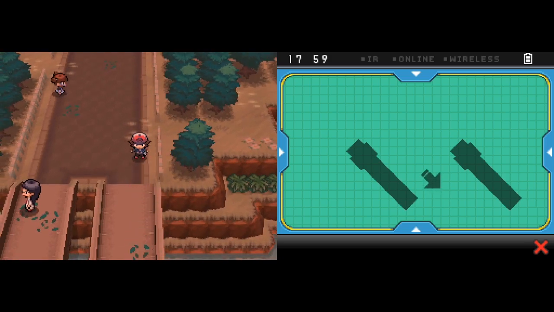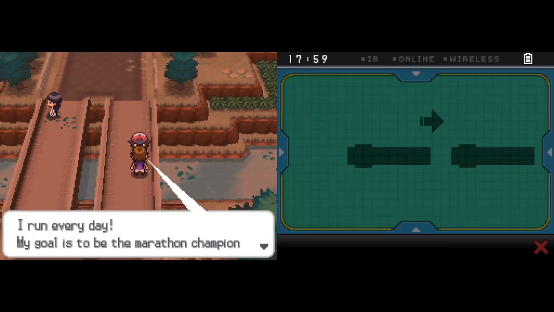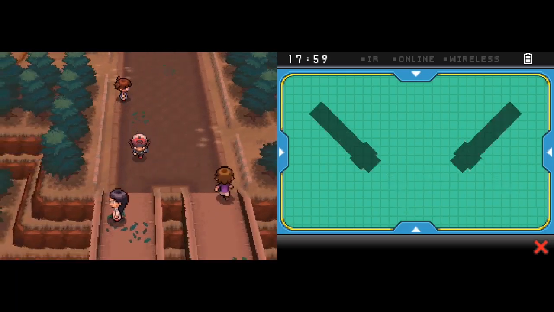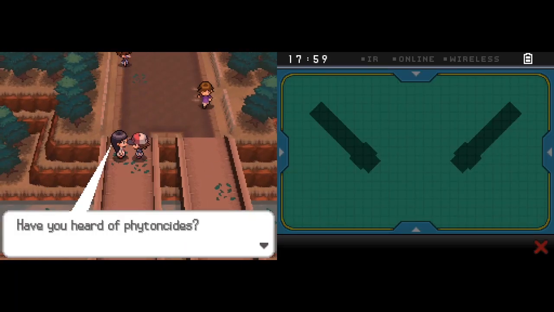You're not a trainer, but you have some dialogue. So I run every day. My goal is to be the marathon champion of the Unova region. You're a trainer. Oh no, you aren't.